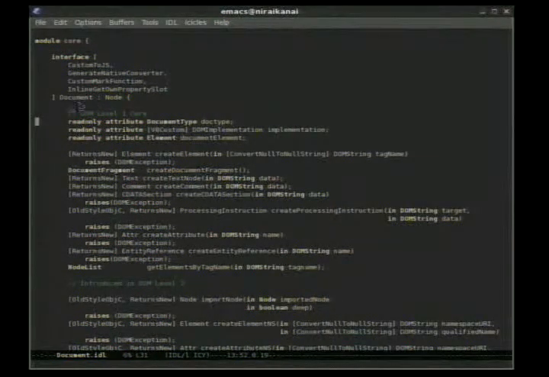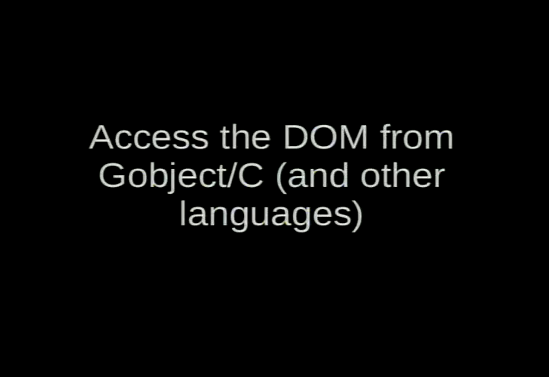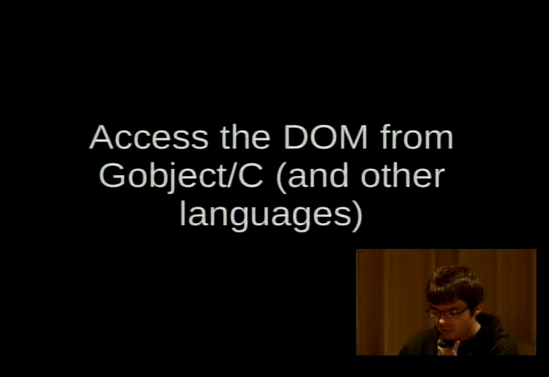So this is one real example from WebKit, the IDL definition of document. The details are not very important, but it tells you it's an interface, its superclass is Node, there are attributes, and it has functions which have return values and parameters. It can have annotations that WebKit can use for different purposes. Since WebKit is structured in a way that, knowing the names and the types of these functions, you can use the underlying implementation of the DOM in WebKit. You can fairly easily write an implementation that uses GObject and C to access the DOM in WebKit.